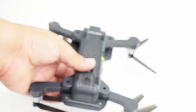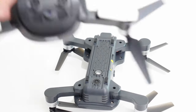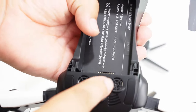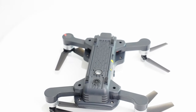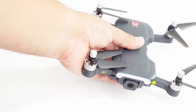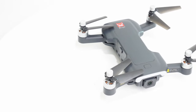So you do have some upgrades on here compared to this Isshin. Now the Isshin does have a little sensor right there as well. So it does also land pretty easy, but this is definitely the biggest complaint that you're gonna see for this one. But the biggest plus is that it is exceptionally easy to fly and use.